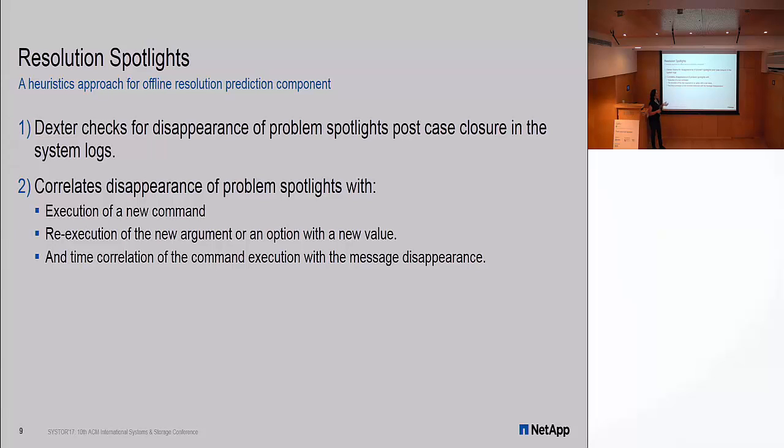System management commands are also available through AutoSupport. We look at those commands and see which of them are temporally co-located with the time when the messages disappeared. What kind of commands do we look at? Any command which is new, so a particular command was executed for the first time around the time when the case got closed.